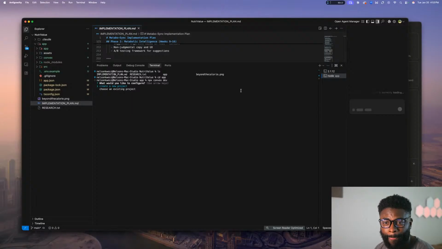Okay, yes, this is a new project. Project name is going to be Nutri Valley. Okay. Use cloud local dev deployment. Should we use?